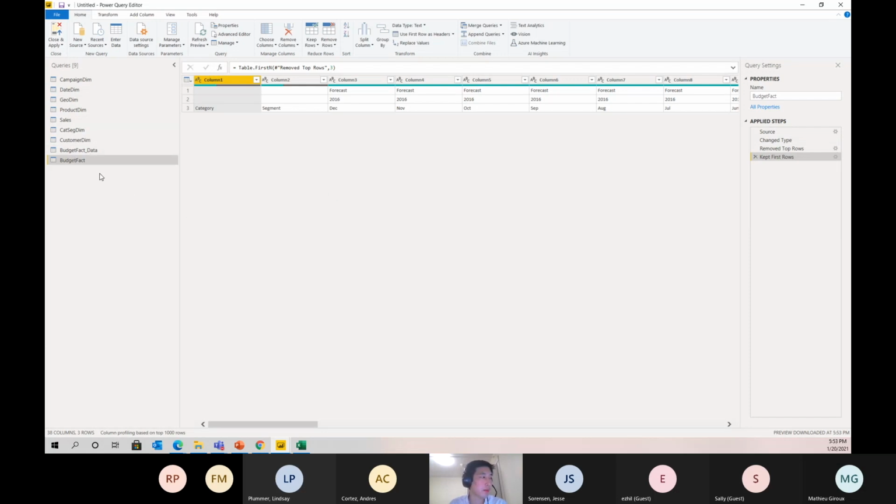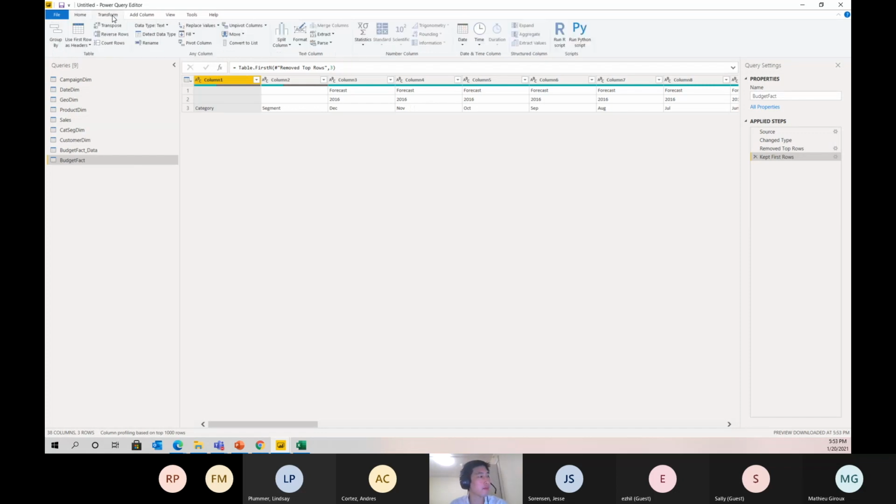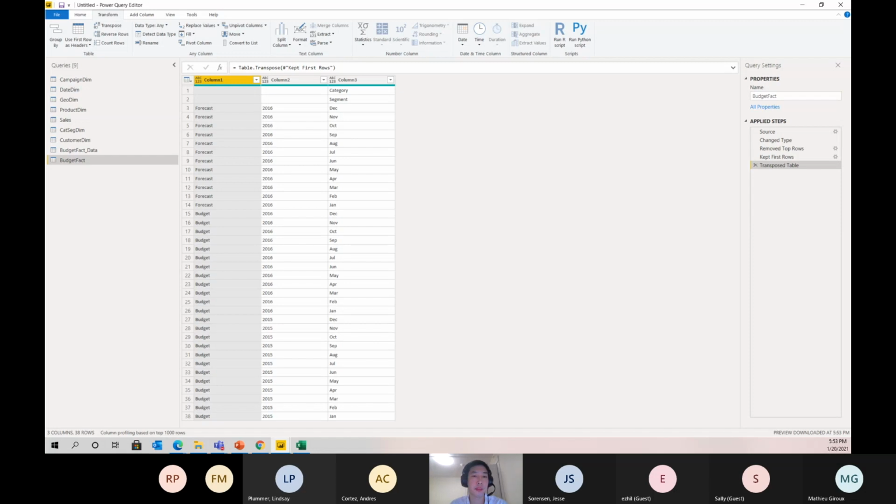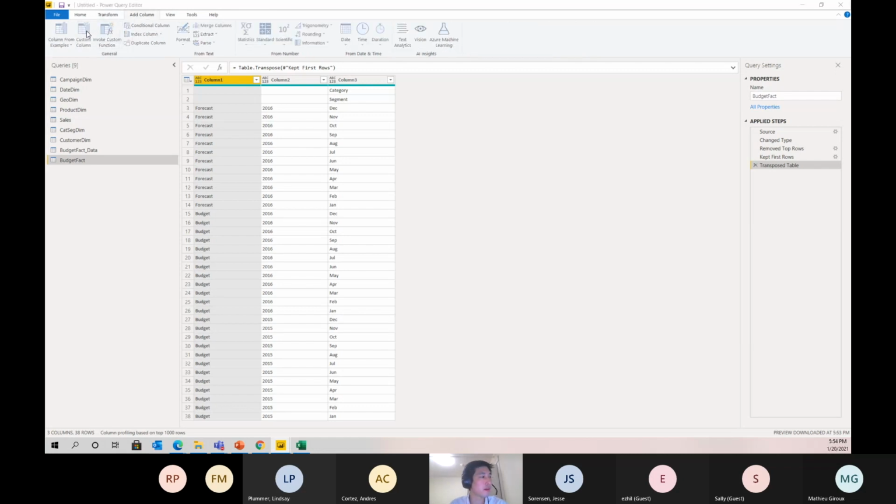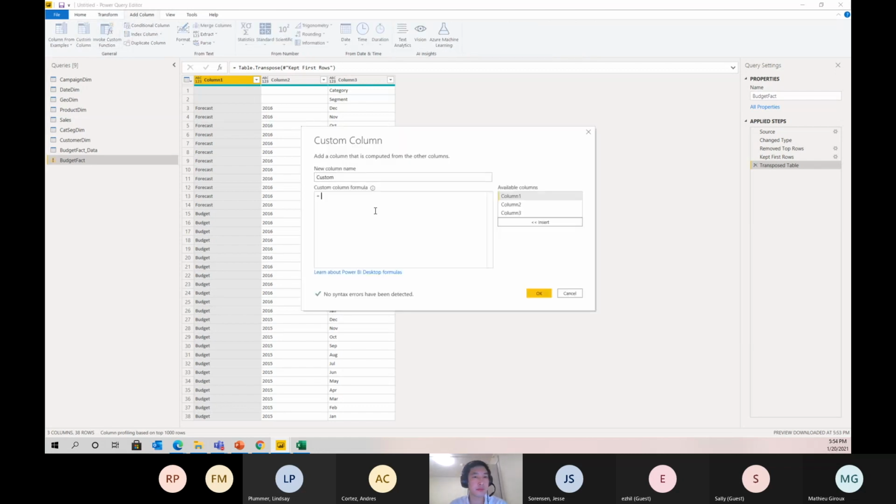From our budget fact table, the one with just the 3 rows, we're going to click Transform and Transpose. So remember, that's columns to rows, rows to columns. And we're going to add a custom column. We're going to call it budget month.